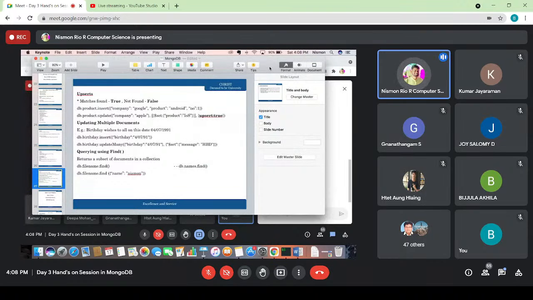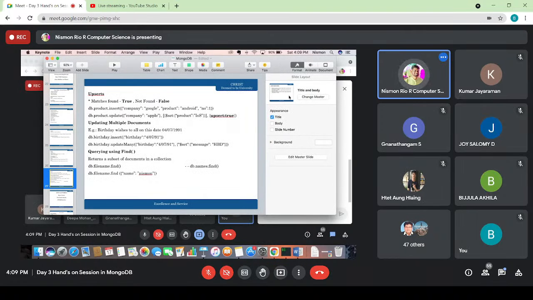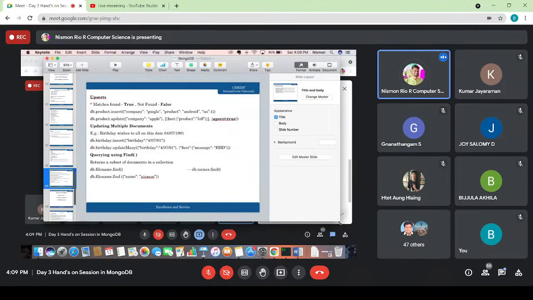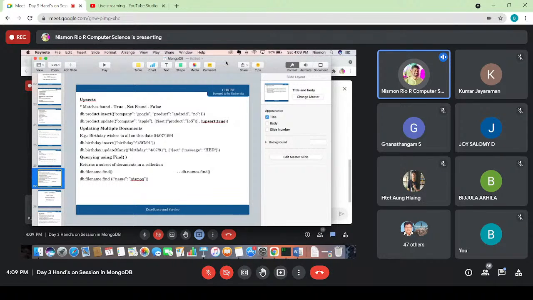Okay, so you can view the documents that you have written in the collection in a structured way. So that is the use of the pretty command that we use in MongoDB. Okay, so now we'll proceed with the command which we discussed yesterday, that is the upsert command. Okay, really it was upsetting for me yesterday because it was not working. It was showing some error while we were performing the operation. So okay, today we will proceed with that.